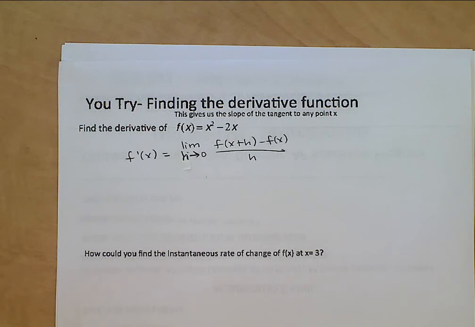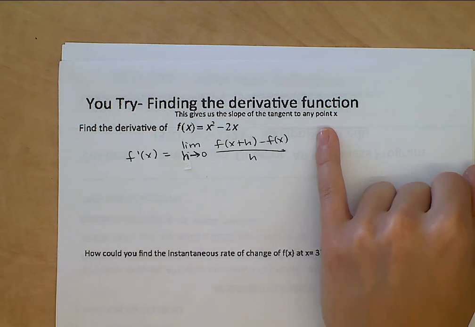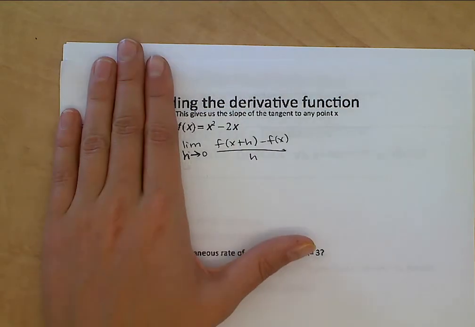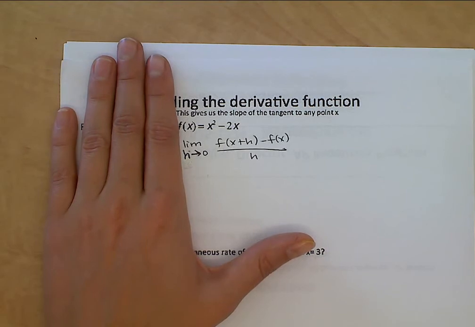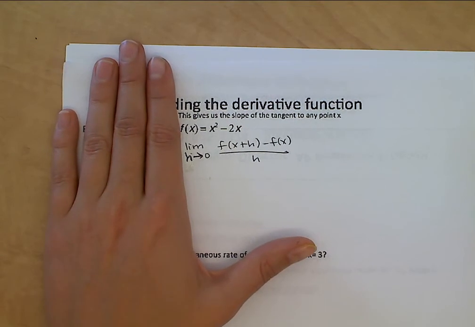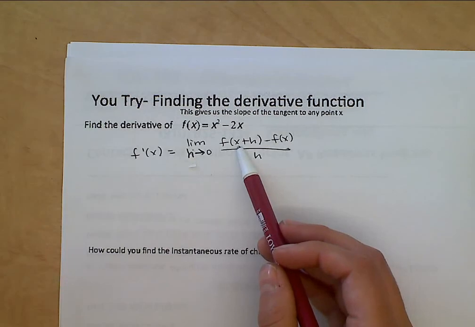In class we learned about the derivative function, which is very similar to our tangent slope. The difference is that the tangent slope gets you a particular value for the slope at a given point. For instance, we could find the slope of the tangent line at x equals 2, and it would give us a value for the slope to create a tangent line. The derivative function does essentially the same thing, but instead of finding the slope at a particular value, we do it for a generic value of x, and we end up with a function.